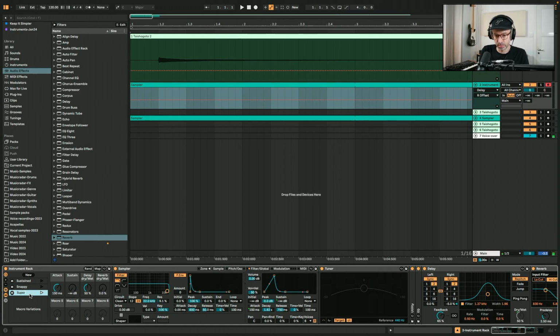So now that we have these two variations, we have only used one sample, so one note from the Taishogoto, and we used different effects and different settings for the ADSR. We have two variations. Maybe it's fun to make a third variation that's even more snappy and short. So let's play around with that. Make this super snappy. And for this variation, we want even more delay, no attack.